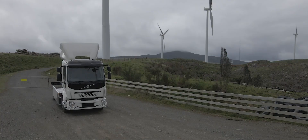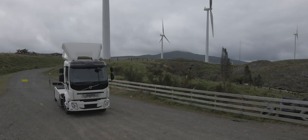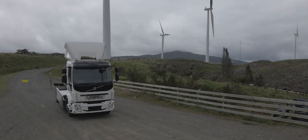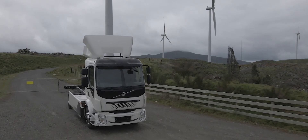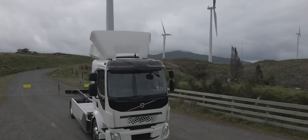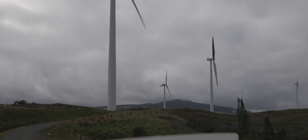I think we'll wrap it up there. Some fantastic insights into the journey. It really gives a sense that Volvo is embarking on a real journey for electric and alternative fuels. So thanks for your time today. No problem, Adam. Hey, watch the space. There are some amazing products coming down the pipeline with electric trucks, and we will see these in New Zealand in the coming years. So it's going to be really exciting.